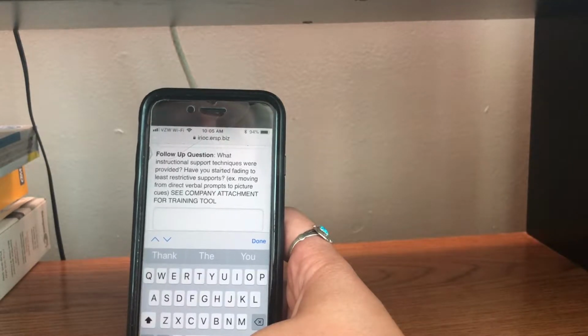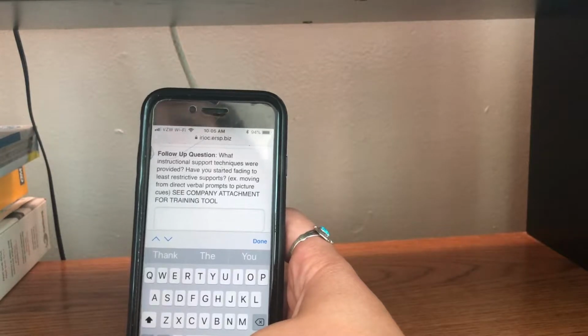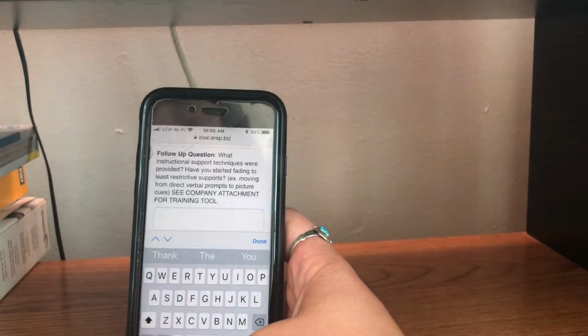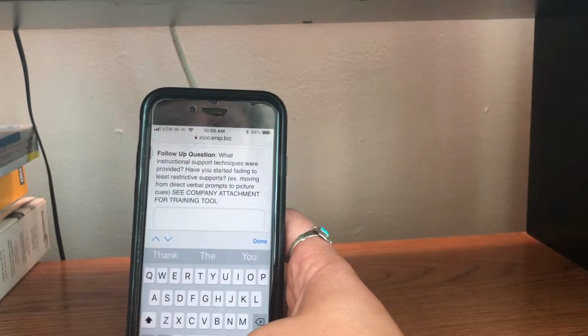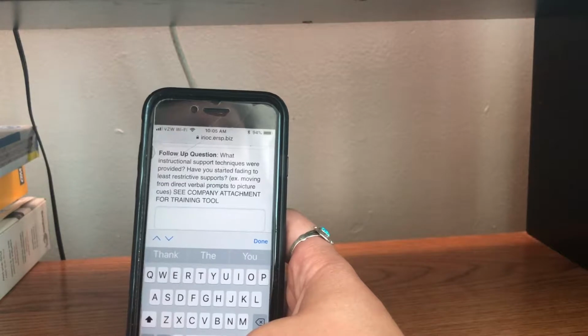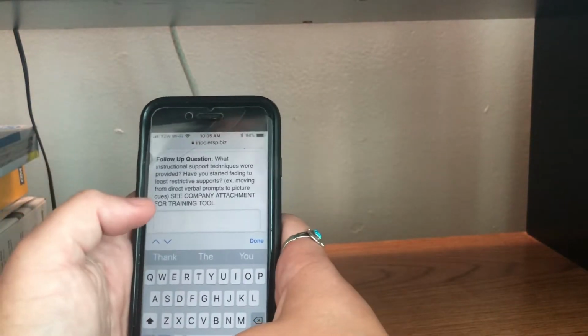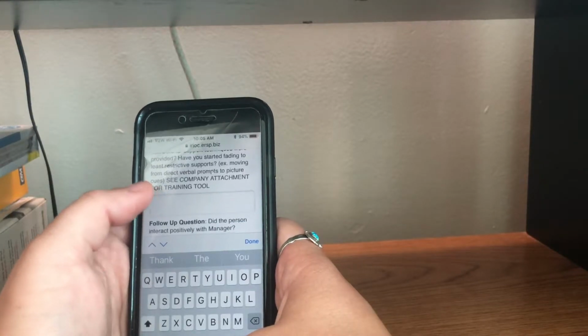So please ensure that you work with your manager to understand what a direct verbal prompt is, and an indirect verbal prompt, and shadowing, and physical prompts. And if you don't know what those words are, that means you do not understand instructional support techniques that are used in the work that we do.